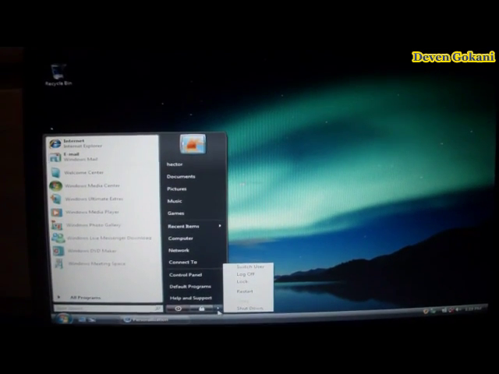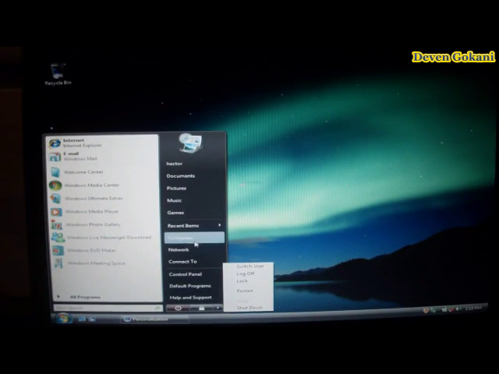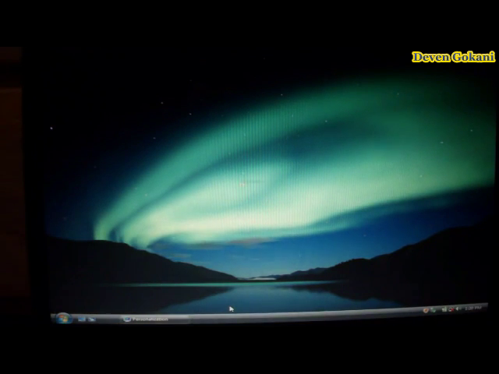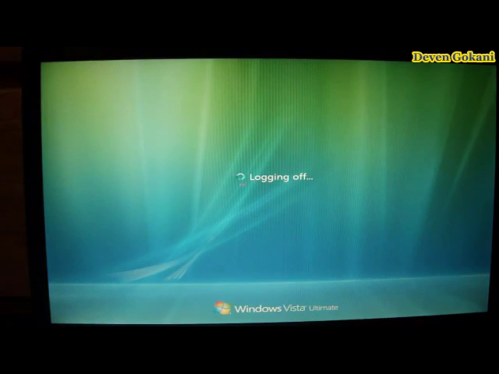As you can see, I already have Windows Vista installed, and right now I'm going to prove to you guys that the dual booting works, so I'm going to shut it down and turn the computer on again.